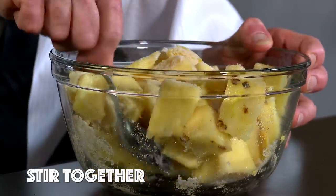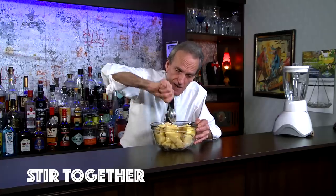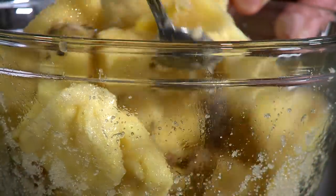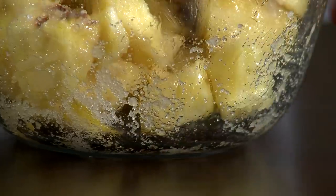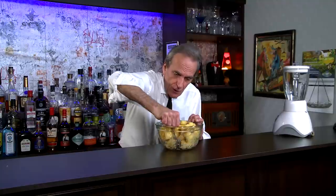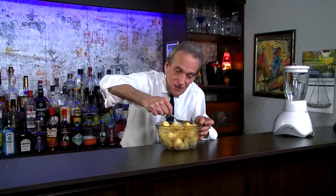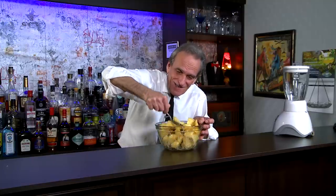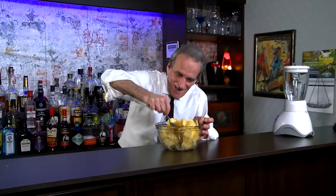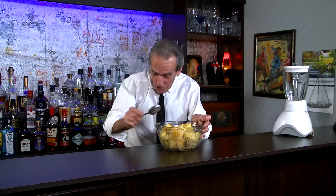There's no water added, nothing like that, right? So it's kind of neat. Actually, you can see the sugar is starting to kind of melt out here. I mean, the sugar is dissolving from all the acid from the pineapple, and I'm actually getting some syrup already. Look at this. This is neat, look at that. Anyway, this is all blended together, good enough for our purposes.